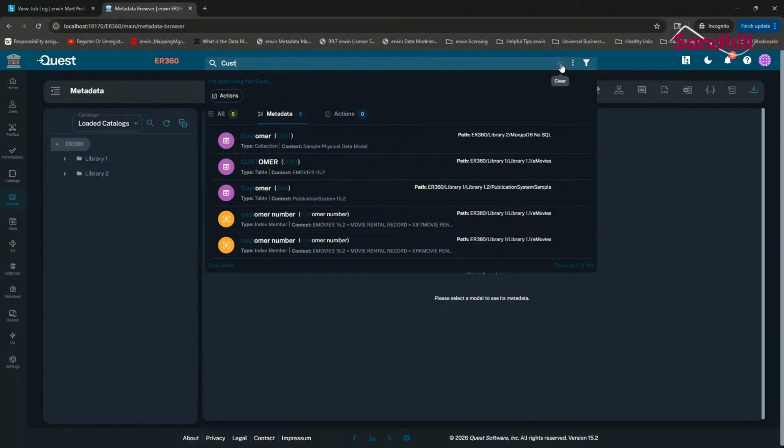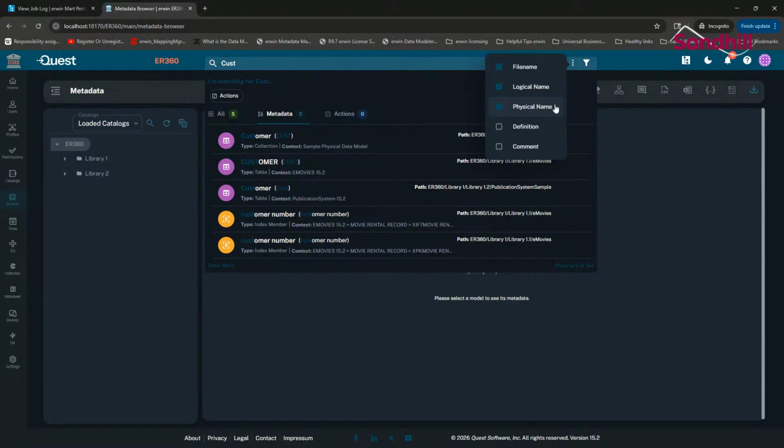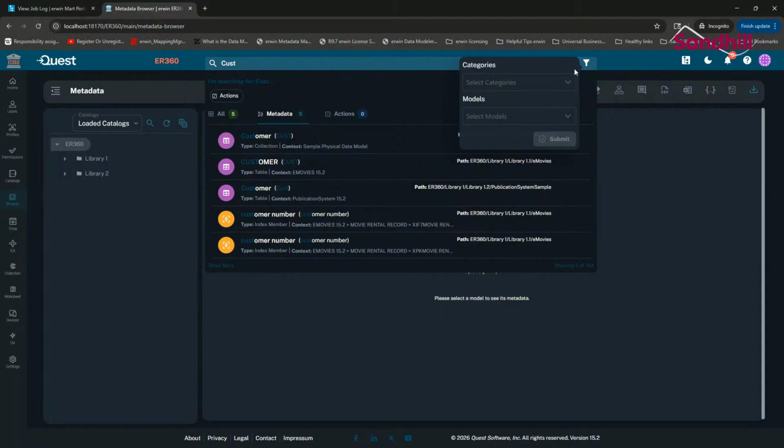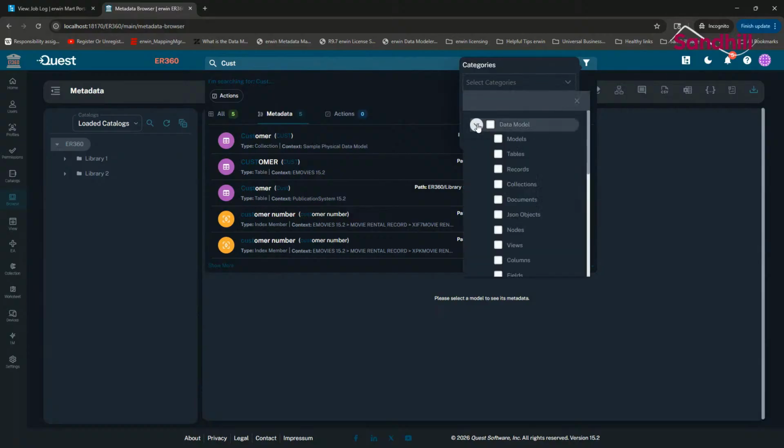You could obviously clear, but these are the selections that are defaulted, but you could also add definition and comments on the search, as well as advanced filtering. Let's say, for example, I just want tables and columns.